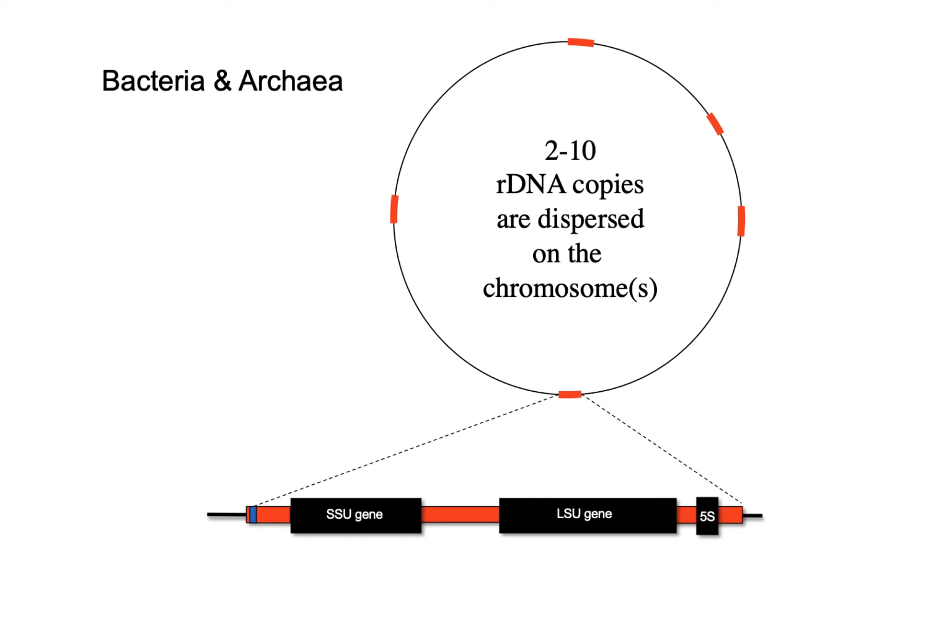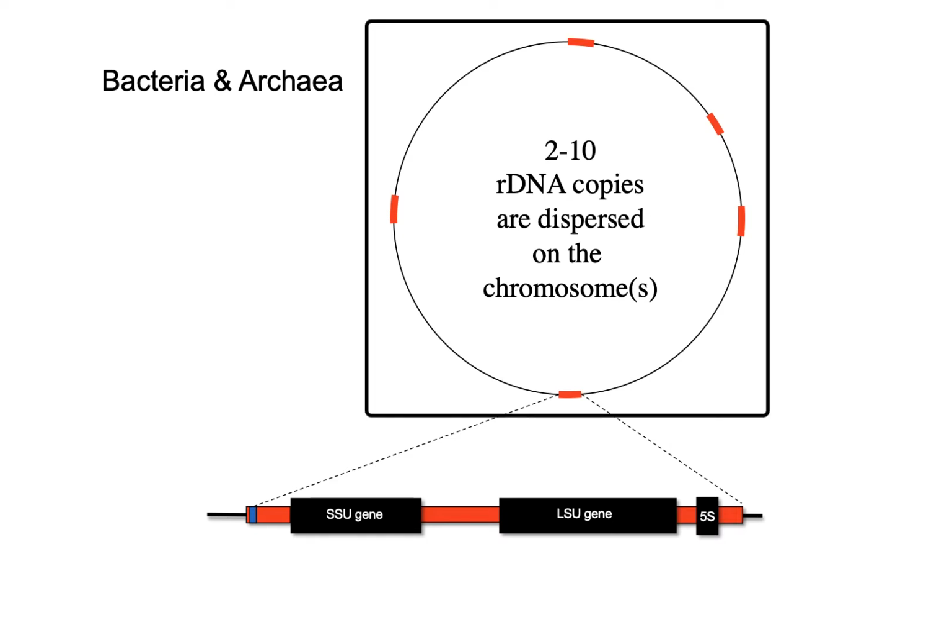So the more copies you have, the more ribosomal RNA you can produce in general, and the more ribosomes you can produce, so that you can have your cells divide more often, because then you can have enough ribosomes for both of the daughter cells. So here's one with 5 copies, as I said.